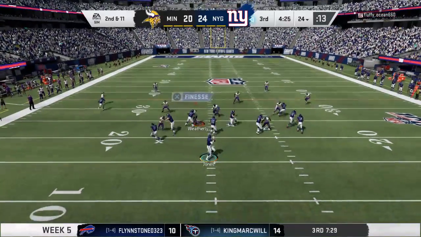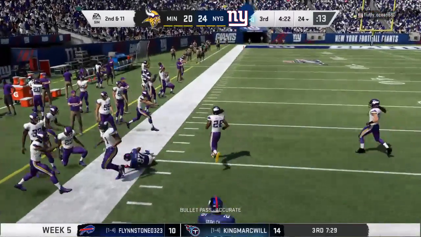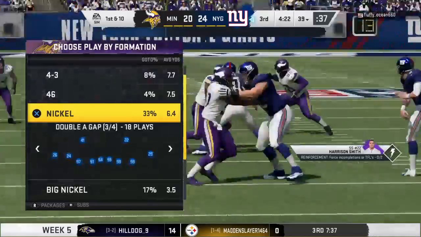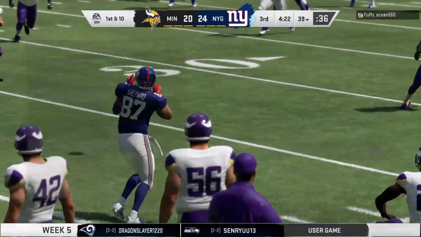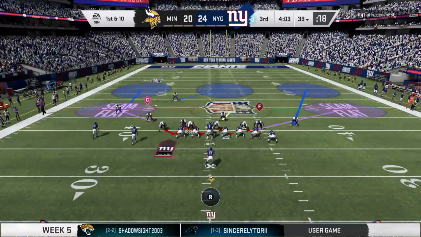Let's go. On 2nd and 11 now. Jones throwing the out route incomplete. It's Shepard. And he's got this almost to the 40 before going out. 15 yards on the play. First down. So from the 39 now, they'll come up on a 1st and 10.